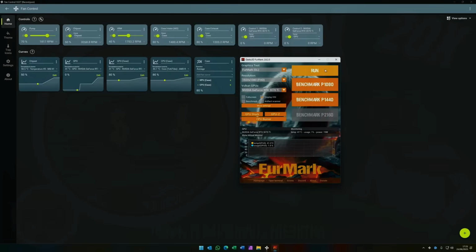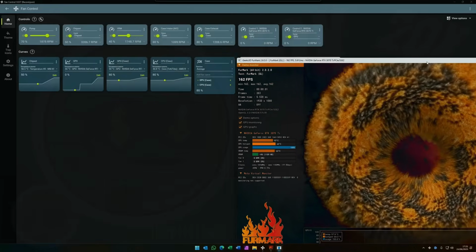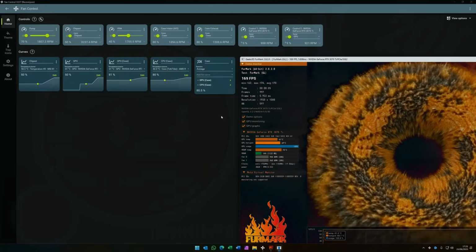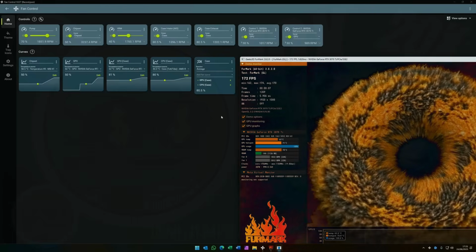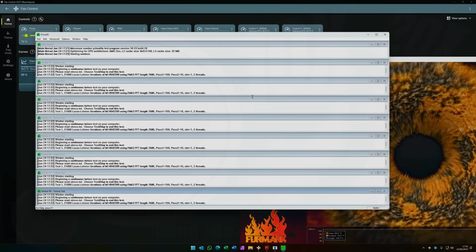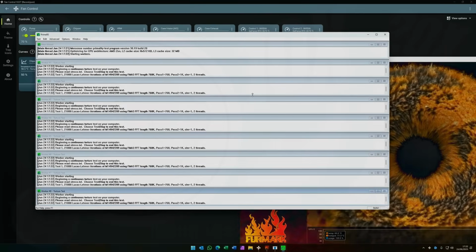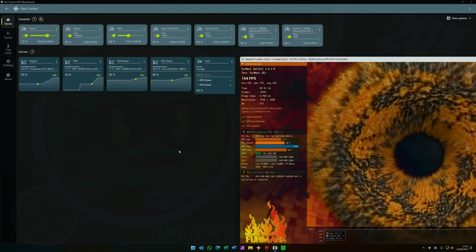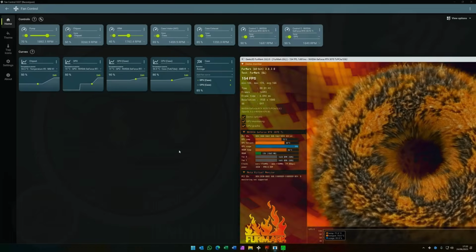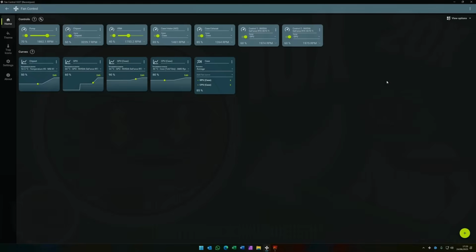So now everything's in place, it's time to test. We're going to use Furmark to push the GPU up to 100%. And we're going to use Prime95 to do the same to the CPU. As the temperatures increase, the curves kick into action and the fans start to come alive. What I would say is a lot of this needs experimentation. Be very careful setting your fan curves too low, but let me know how you get on in the comments.